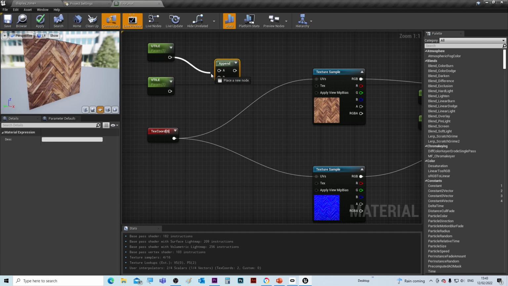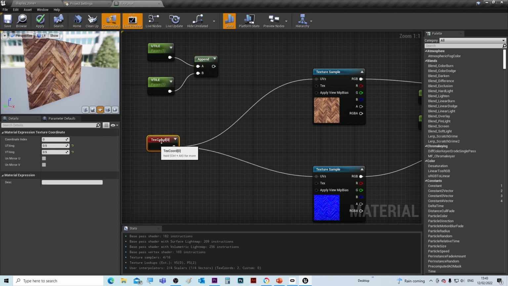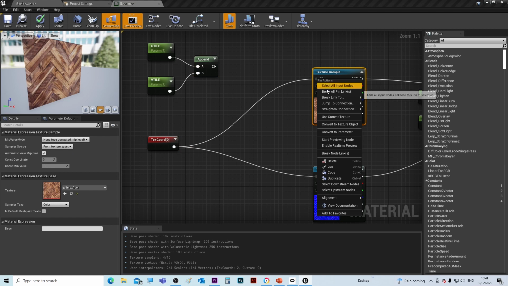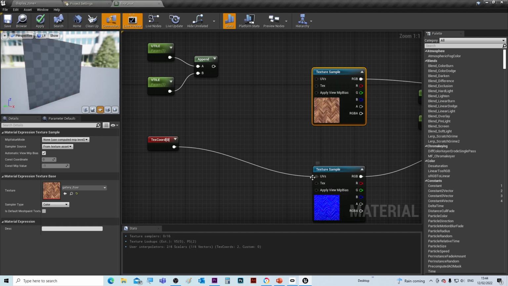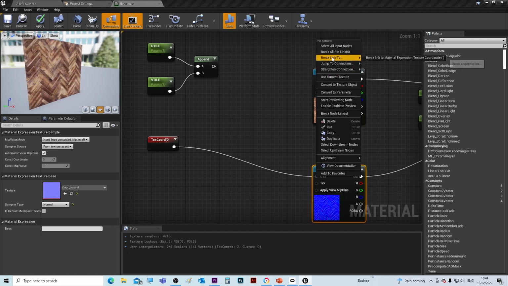Okay. Effectively combining these two scales together, and then we're going to combine those. We'll have to deselect that while we're doing this, so we'll just disconnect those. So break that one and break that one while we're doing this.